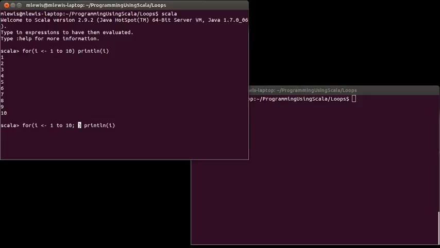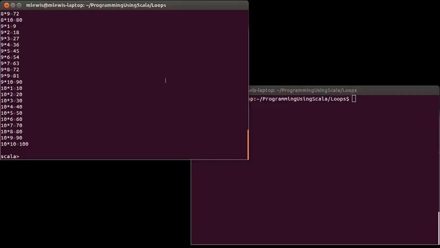In Scala, you have the option of adding another generator inside of here. And so then I can print i times j equals something like that. And you'll notice that this prints out a lot of stuff.